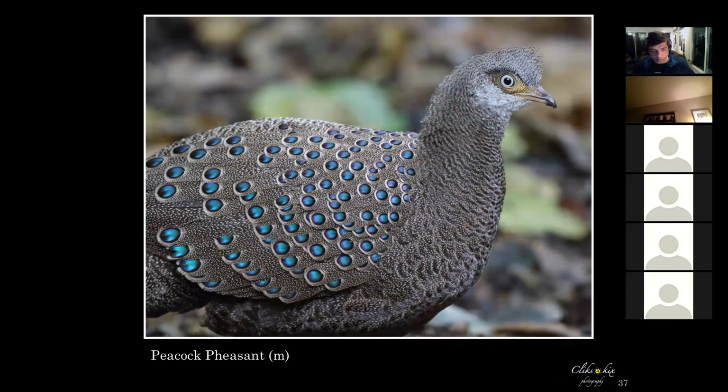So at this place again, I think we were really lucky to see the peacock pheasant close and very personal. This guy just hung out for more than an hour, not even caring that we were around. Just an absolutely beautiful bird. It is a part of the peacock family and also truly colorful.